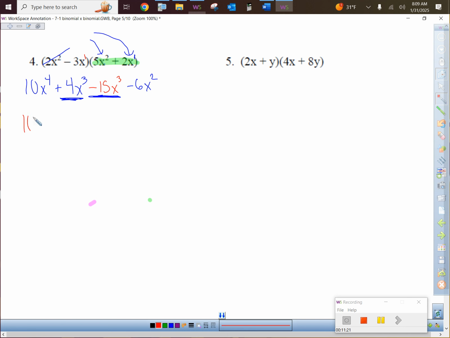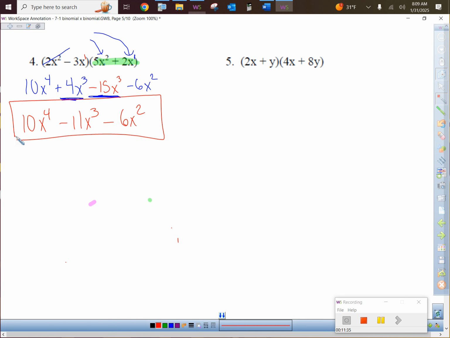Again, putting it in standard form. The highest degree first, degree meaning the exponent that you got, until we learn a little more about that. So isn't that a negative 11x cubes, right? And then a minus 6x squared. Are we cool with that? No other like terms, because those first ones are x to the 4th, the middle ones are x cubes, and the last ones are x squareds. They're not the same thing.